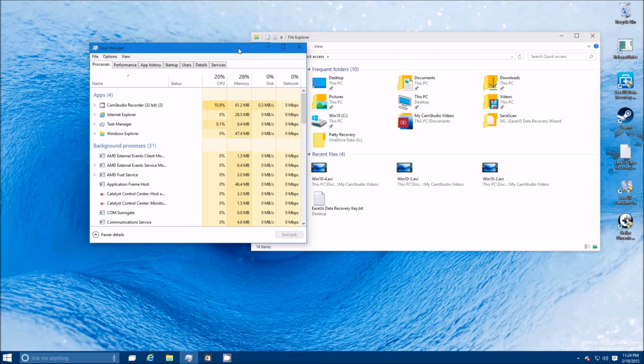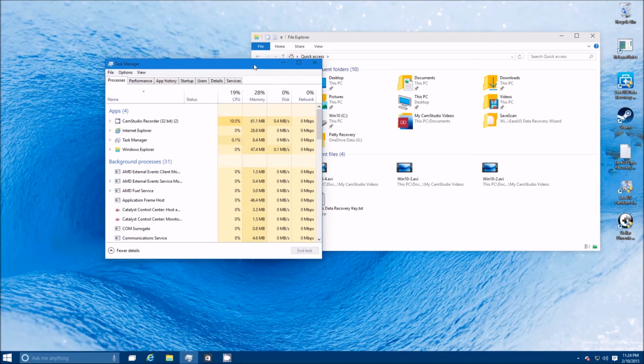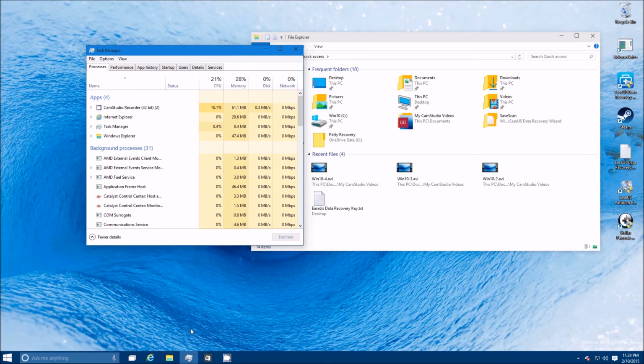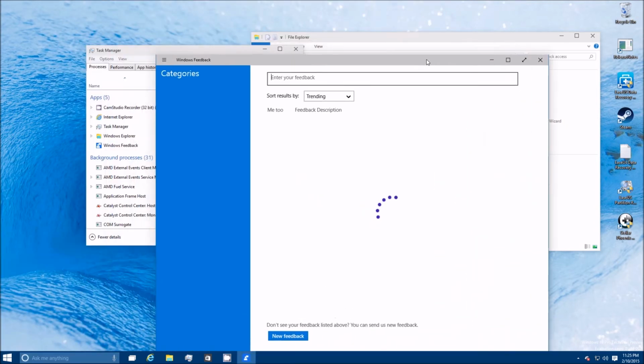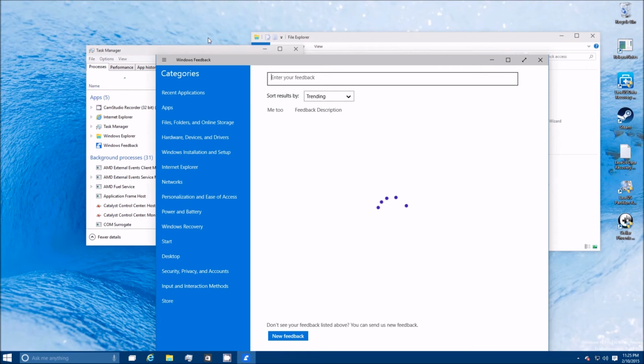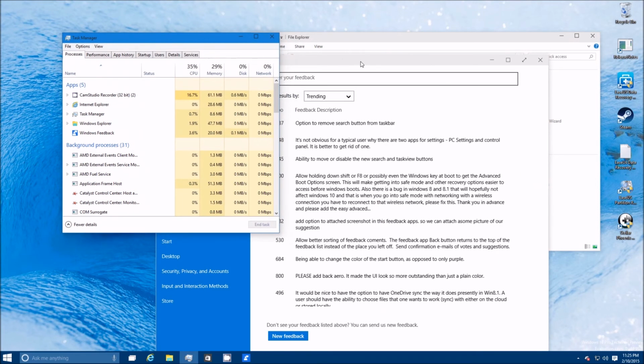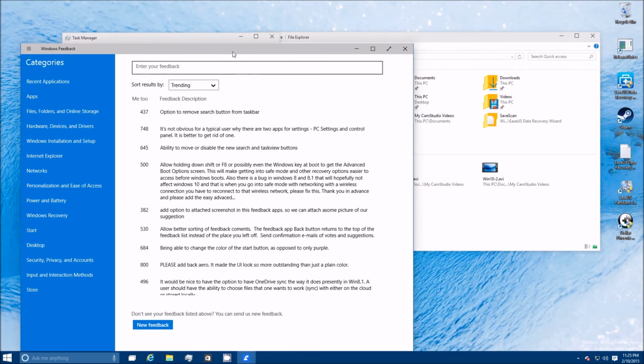Visually, Windows 10's been revamped. I think they finally got the minimize, maximize, and close buttons looking nice. In earlier builds, these looked pretty wonky. And what's nice now is that they actually match, for the most part. There's slight differences, but they do match across classic applications and modern applications.